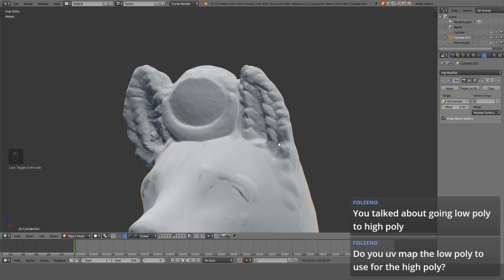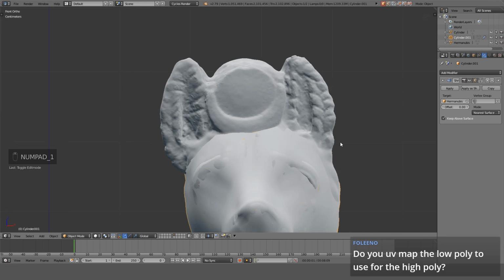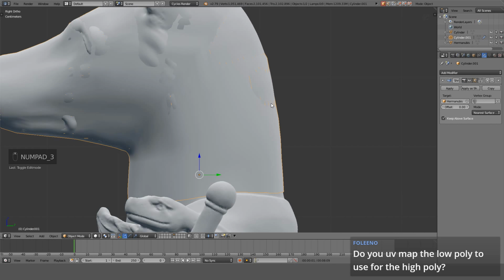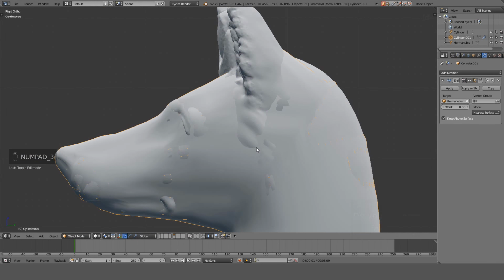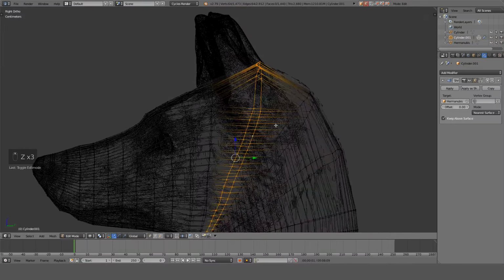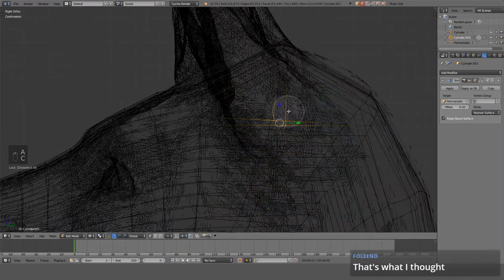The only way you can bake a normal map from a high poly model is if your low poly is UV mapped, UV unwrapped. I must say I really dislike doing retopologies.